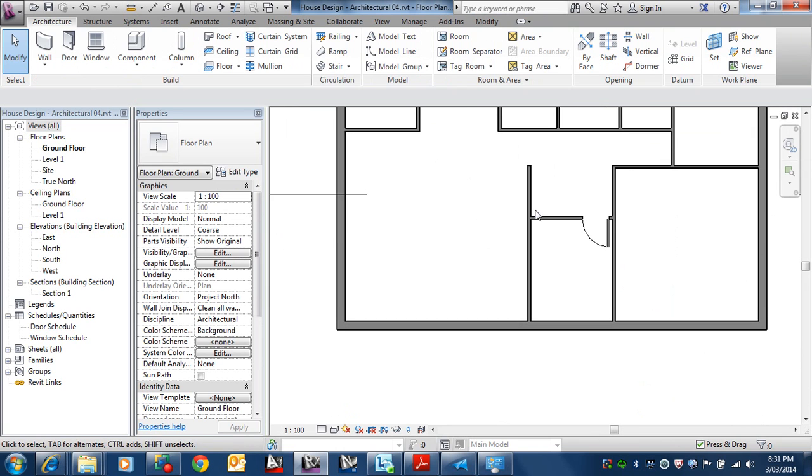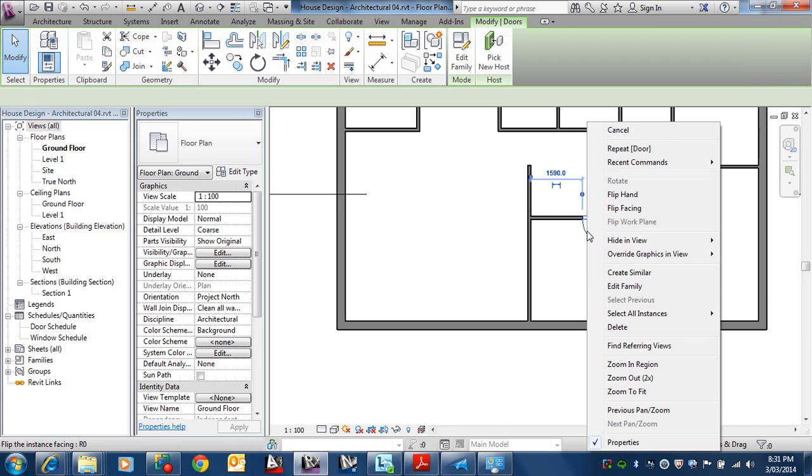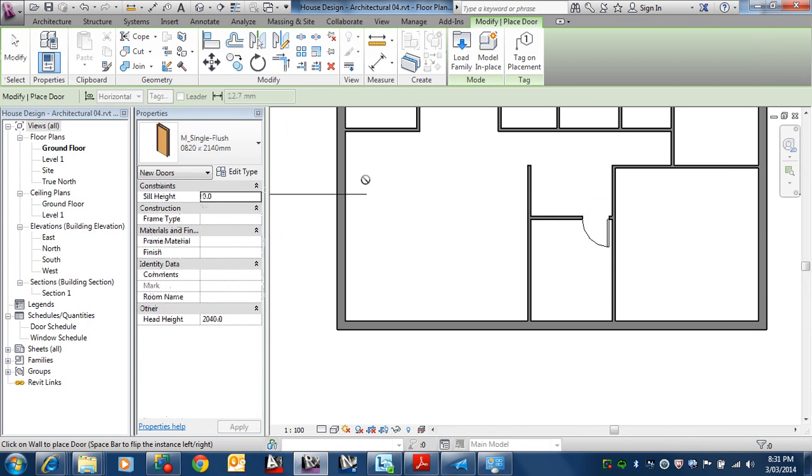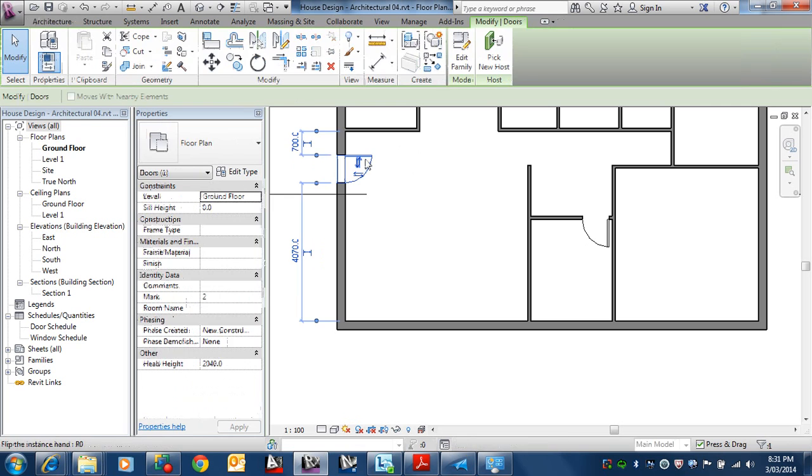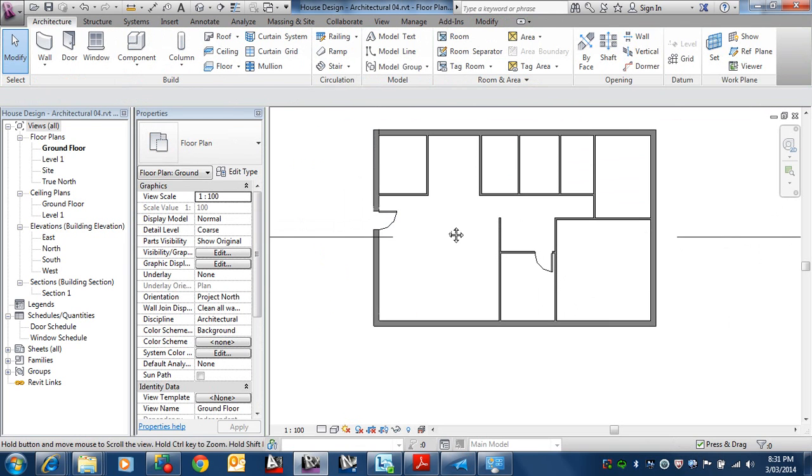Again, if I want to put a door and I lost the command for the door, I can just right click here and create similar, and it will come in ready to go. And I can just put this one here 700 away. Oh, nearly had it. 700, there it goes. It just has to flip around a little bit, and it's pretty much right. Okay, double checking, escape, and click on there, 700. Beautiful. All right, so there's a few doors there like that.